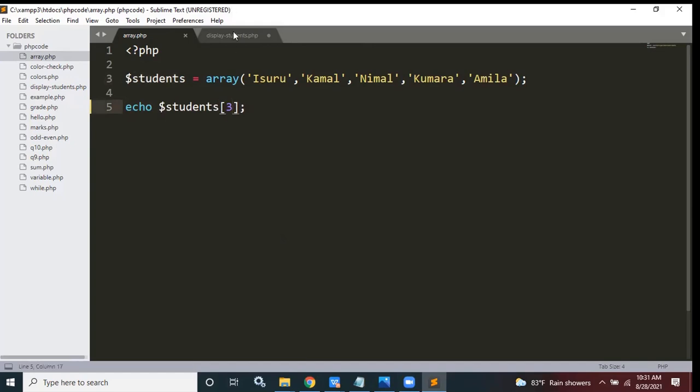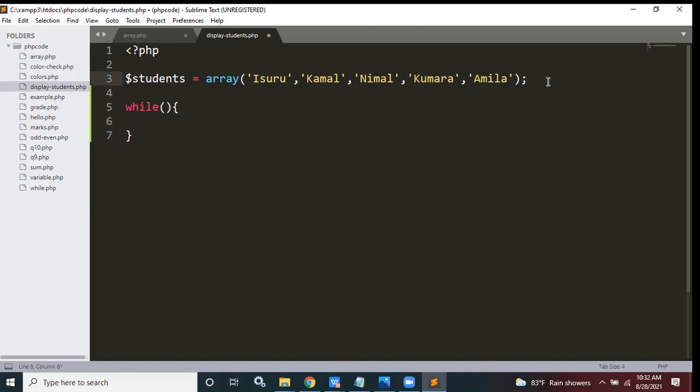So in this case, if you want to print from 0 to the 4th index of this array, there are 5 elements: 0, 1, 2, 3, 4. Index-wise, the last index is 4. So from 0 to 4, if you are going to print that, then in each iteration this number should change from 0 to the 4th element.